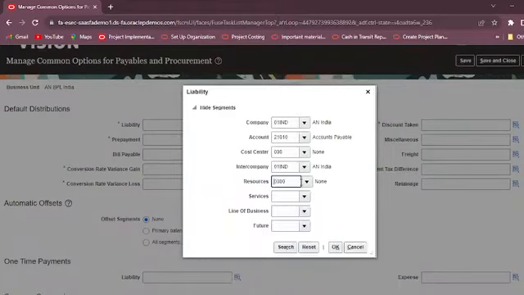In the resources also I am taking none. Click on OK.